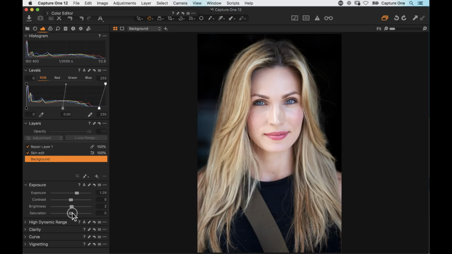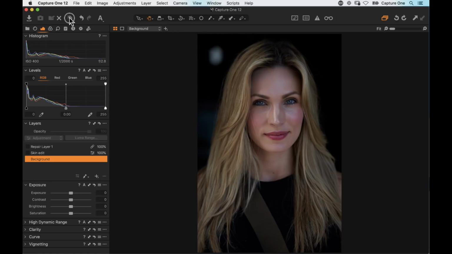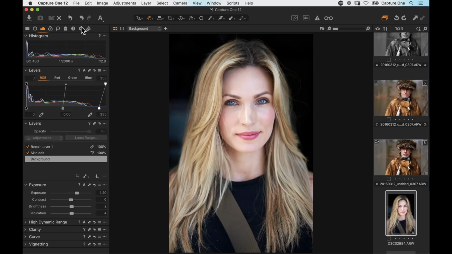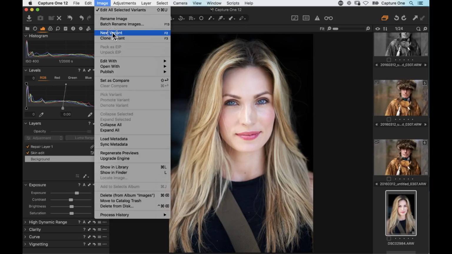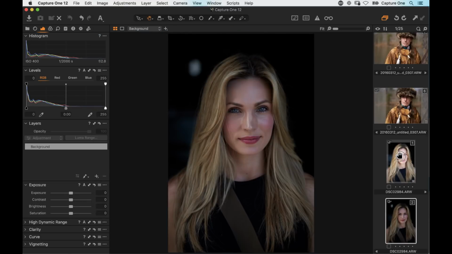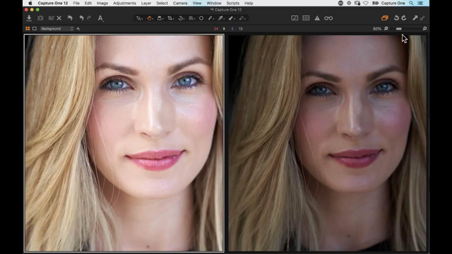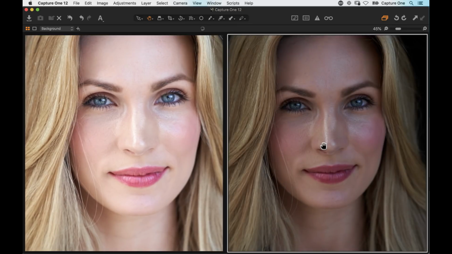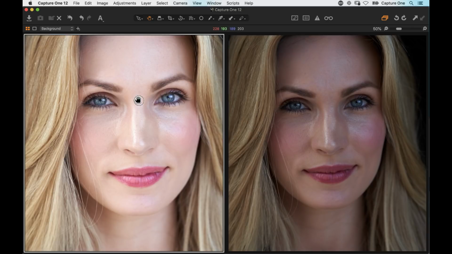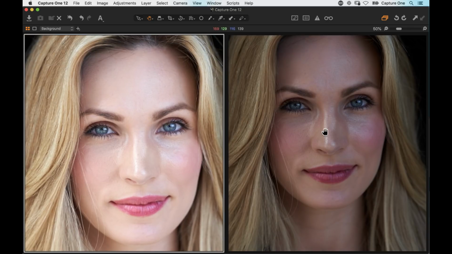Last edits, maybe just nice golden hair. Let's have a few more points of that. So if we compare that to before and after, option, let's get rid of our color editor, go away. Option reset, so that was before and after. If we bring our browser back, let's do a new variant, not a clone. So then we can put them both side by side like so. If we shift drag our slider, then we can see the difference. So we haven't totally given her Instagram skin, but it just kind of has that level of balance.